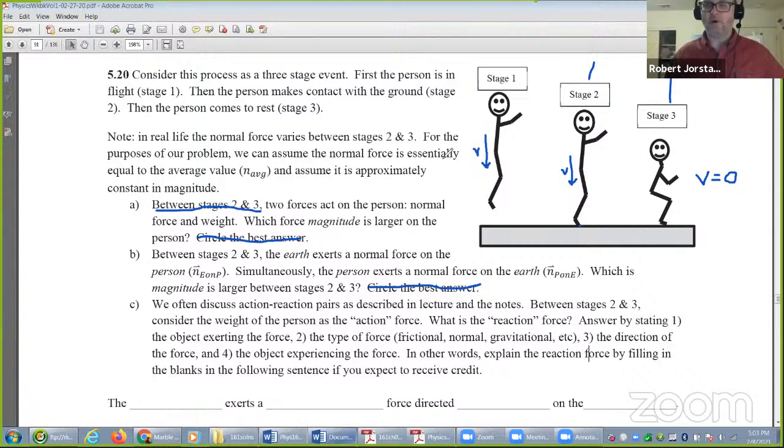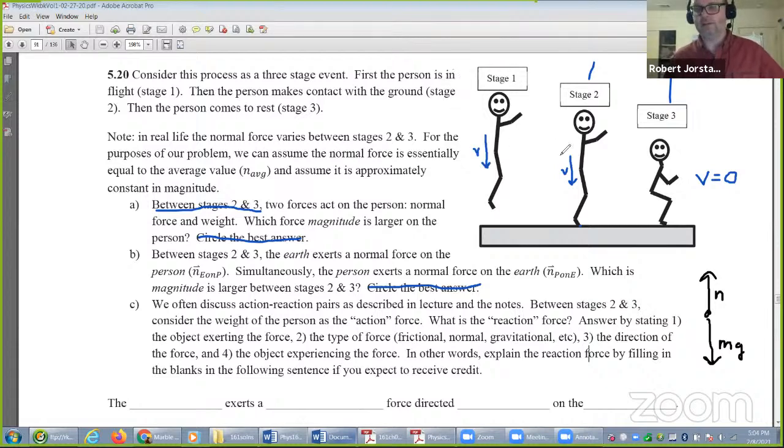Okay, I think both of you agree that the normal force points upwards and weight points downwards, right? And so to be clear, there's a weight force here that's mg, and there's a normal force here that's N. I'm going to talk about these symbols in just a minute, but this N means normal force. This mg means your weight.